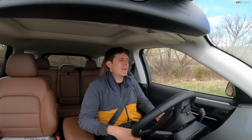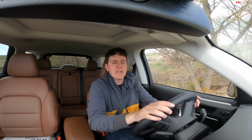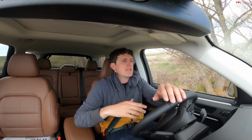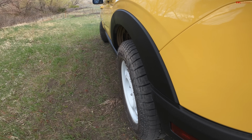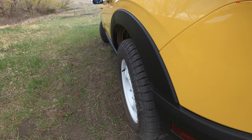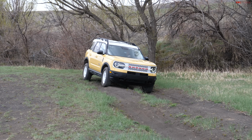Now you can get the Heritage in the mid-30s, much more reasonable, but you don't get some of the really cool off-road goodies like the tires and the bash plates. This one's got recovery hooks, we got that really cool twin clutch rear differential. This Limited version has the 2-liter turbo 4-cylinder, 250 horsepower, a lot of horsepower, over 270 pound-feet of torque.